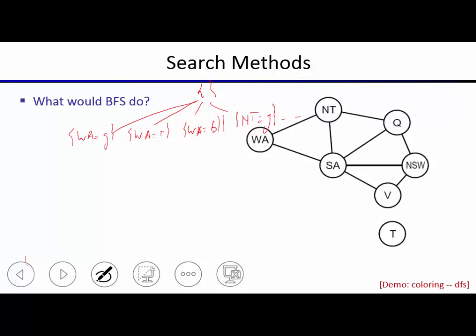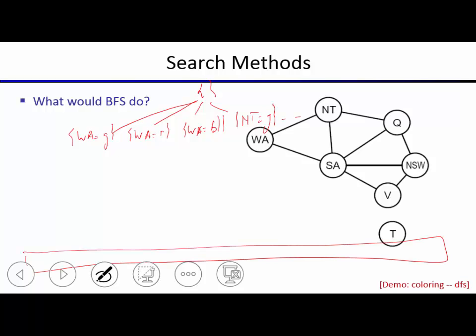Now think about this some more. This will go all the way down, and only all the way at the bottom here will there be full assignments to our variables. Remember, in the second lecture we said there are cases where depth first is strictly better than breadth first. This is one of those examples, because you need to go all the way to the bottom anyway. What's the point of going layer by layer and building this huge fringe that has very high memory complexity, if you know you need to go to the bottom and check things there before you can ever find a solution anyway? So breadth first is clearly not a good way to get going here.